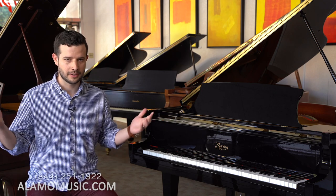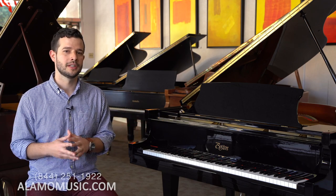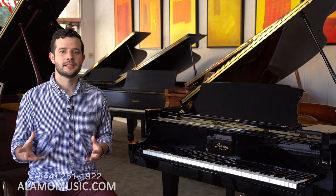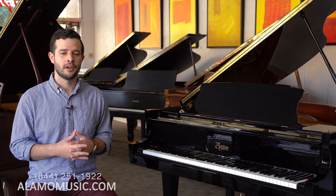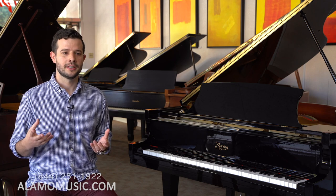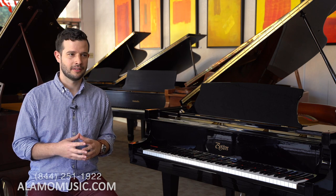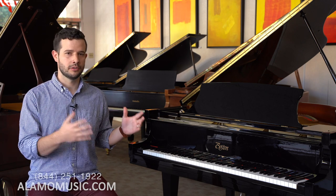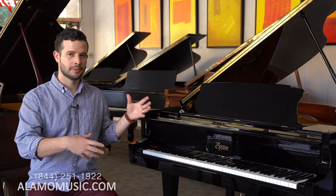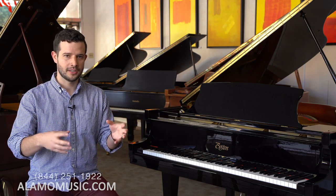Being here at a piano store, I've had the opportunity to play a lot of Essex, a lot of Bostons, and a lot of Steinways, from different eras and different years. One thing I can say is I've enjoyed the quality on almost every single one of them. I think they make a quality instrument. I don't think you are risking buying something that is not going to last. I think they've chosen well in the companies they go towards. When they go OEM, they go to Pearl River and say, we want this built, but we want these modifications. When they go to Kawai, they say, we want this built, but to our modifications.